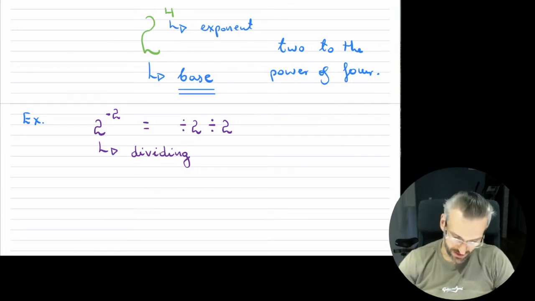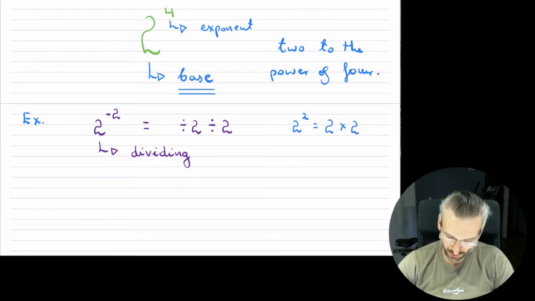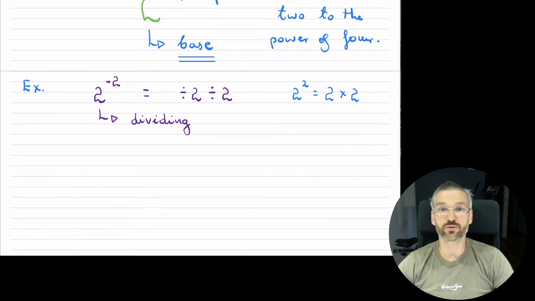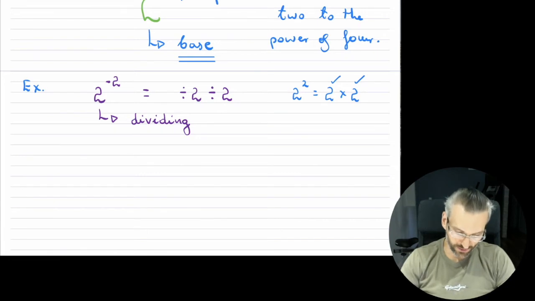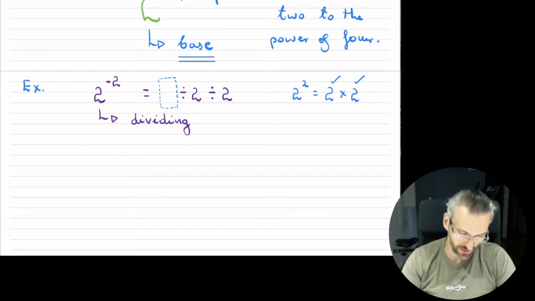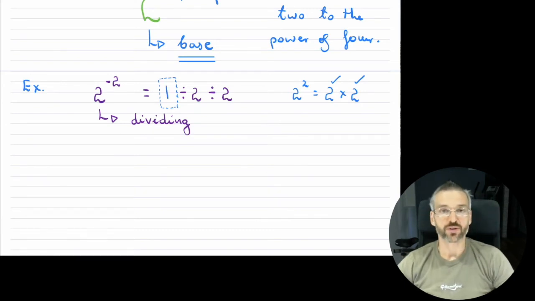Now, in contrast, when we were doing multiplication, this was 2 to the power of 2, so this means 2 multiplied by 2, 2 times. Now, in here, you might say, well, what are you dividing? Here you are multiplying the 2 by 2, so you're just multiplying the same numbers. But what am I actually dividing when I have these negative exponents? If there is no number in front of it, you're simply dividing by, okay, so you have a 1 there. So it's dividing the 1 by 2.